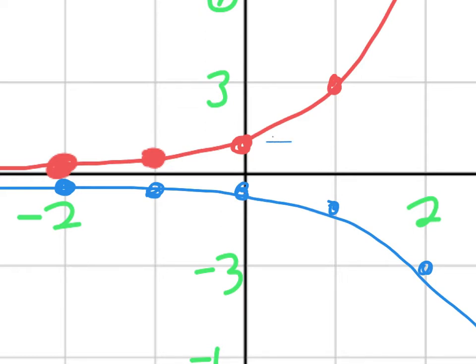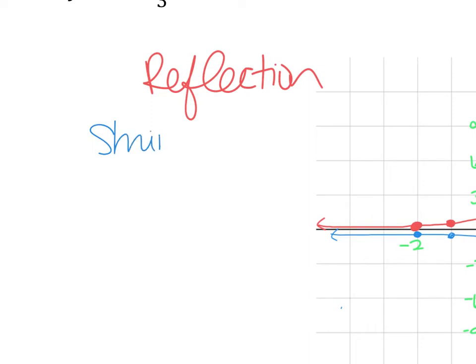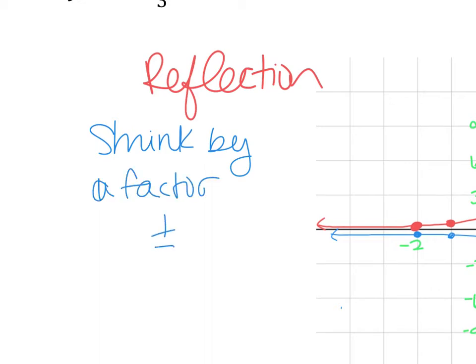So this point right here in red is at 0, 1, right? And this point is at 0, -1/3. And so if you look, don't mind the negative. Obviously the reflection is causing that to be negative, but how do you go from 1 to 1/3? Well, it's a shrink by a factor of 1/3. If you remember your shrink rules and how we've done that with parabolas and all sorts of stuff. So it's a shrink by a factor of 1/3. Okay.